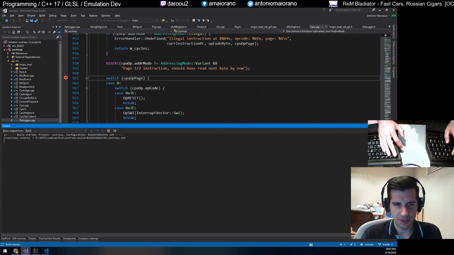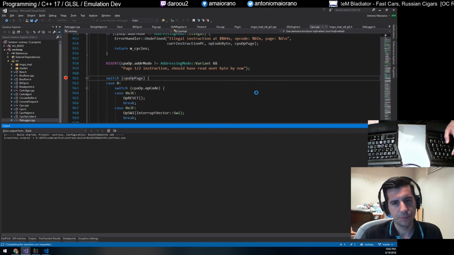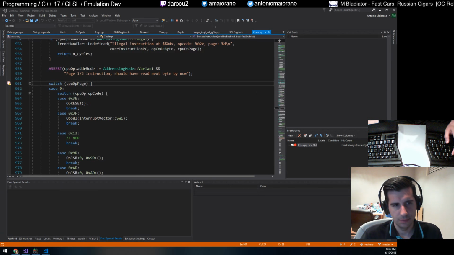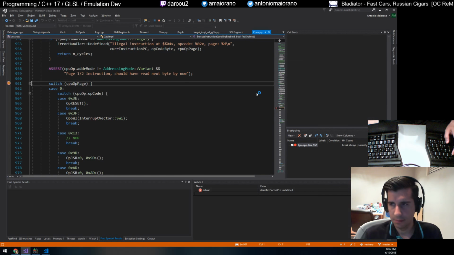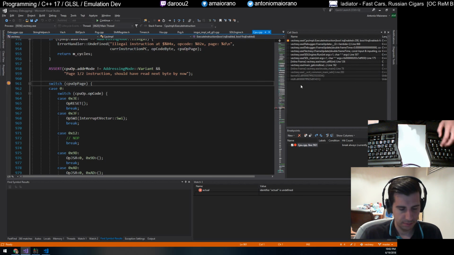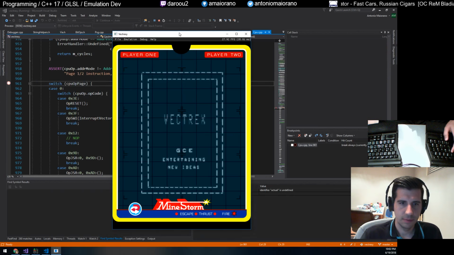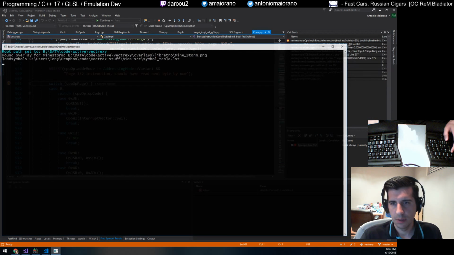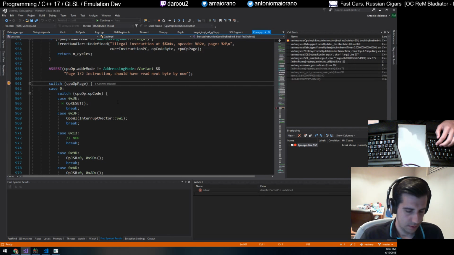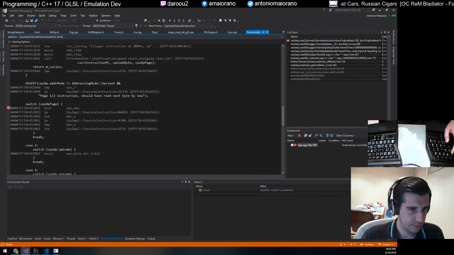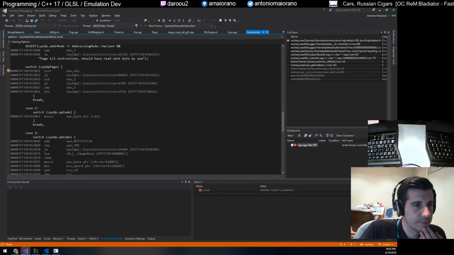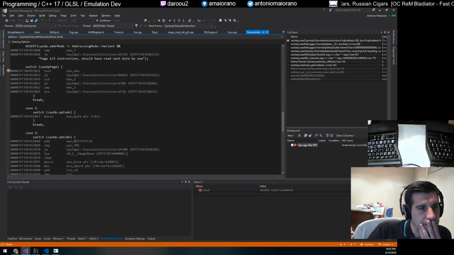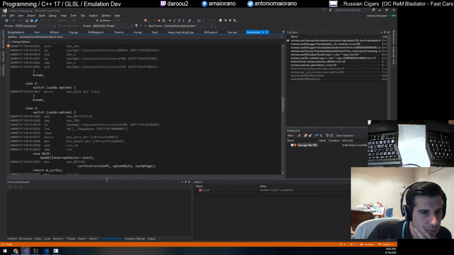Let's see if we can tell if it's a jump table. Just give me a second. So we do a test here on the opcode, then what do we have here?